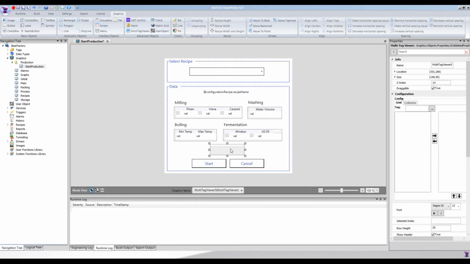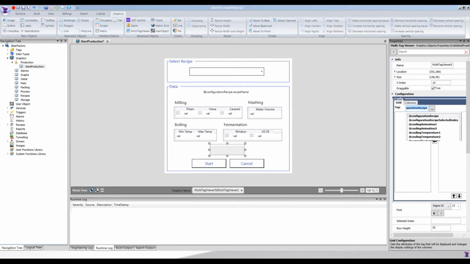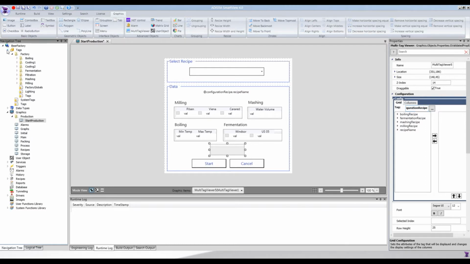The properties of a tag can be initial value, or maybe the minimum or the maximum for this tag, or simply the value of it, or maybe the quality. So you can put any properties of a tag as well. So in our example, I'll be adding the tag called configuration recipe, which is a data type. I don't know if you remember this one, but let's take a look.